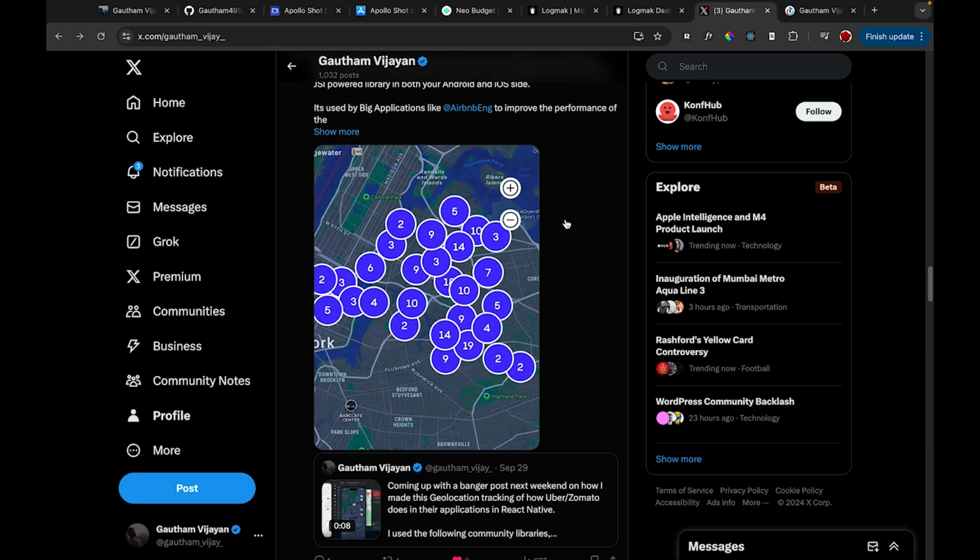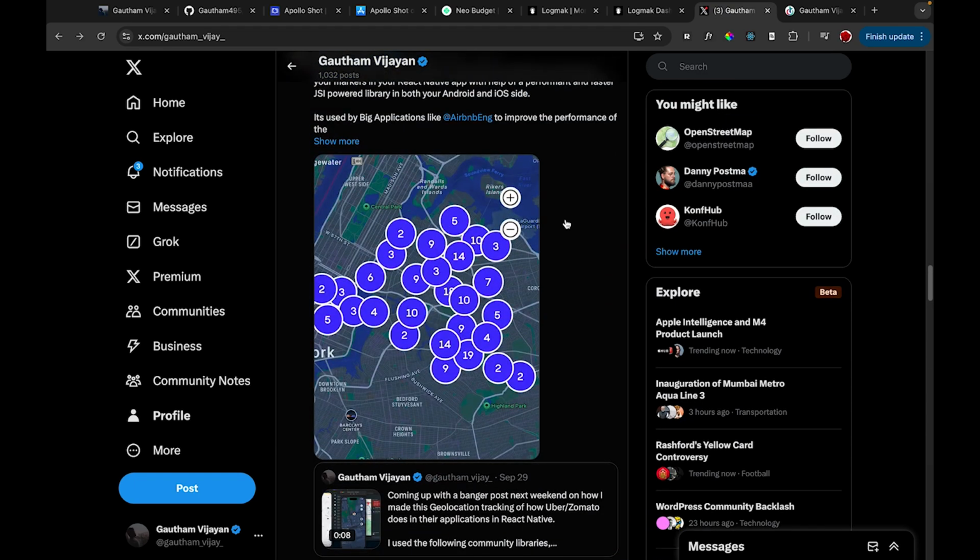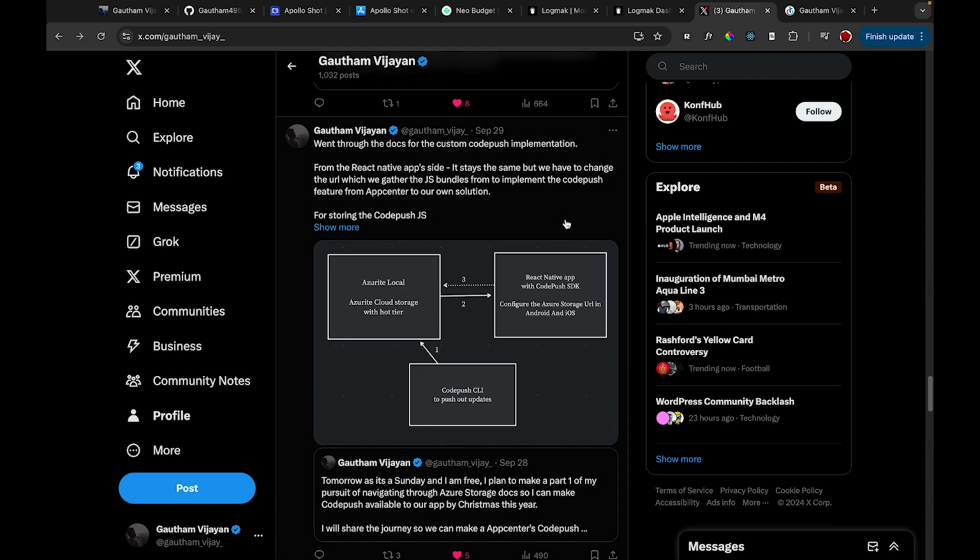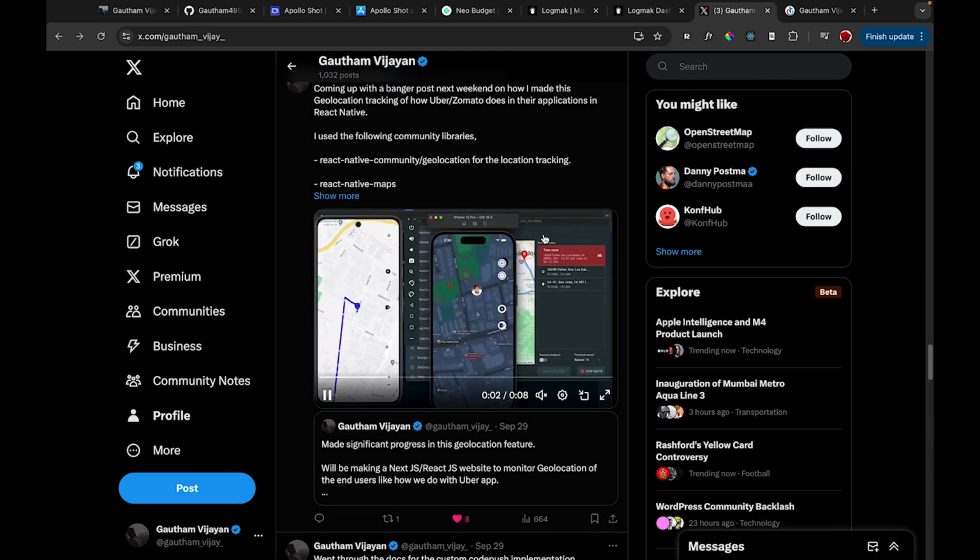If you use apps like Airbnb, they use the clustering feature, where if they have a lot of homes in a particular area, you can't load a lot of markers there, which will impact performance. So I made a post on how you can implement that in React Native. You can see I also made it with geolocations, etc.